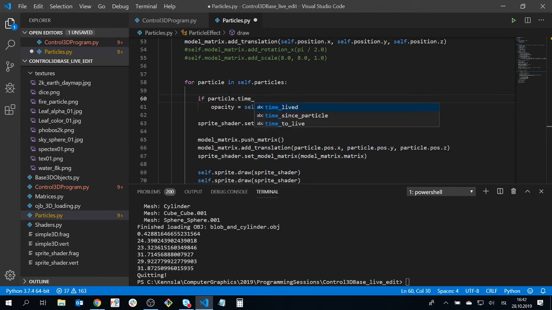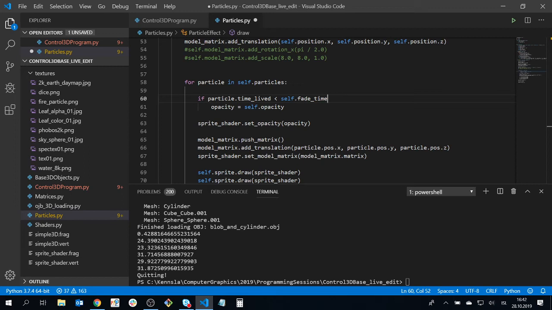time lived is in what range? Less than self.fade_time. Does that make sense? So if I haven't lived to the fade time, that probably means that I'm still fading in, right? I haven't even lived to the fade time.